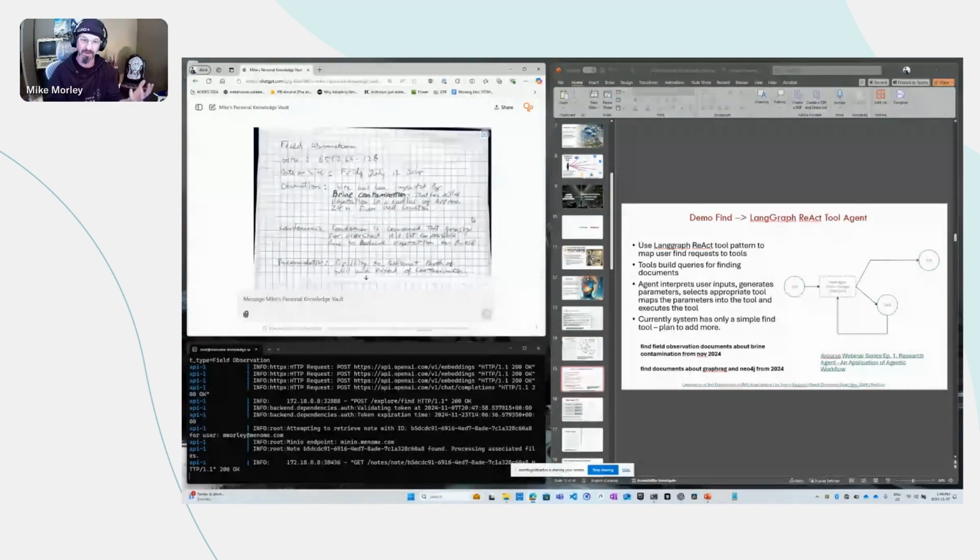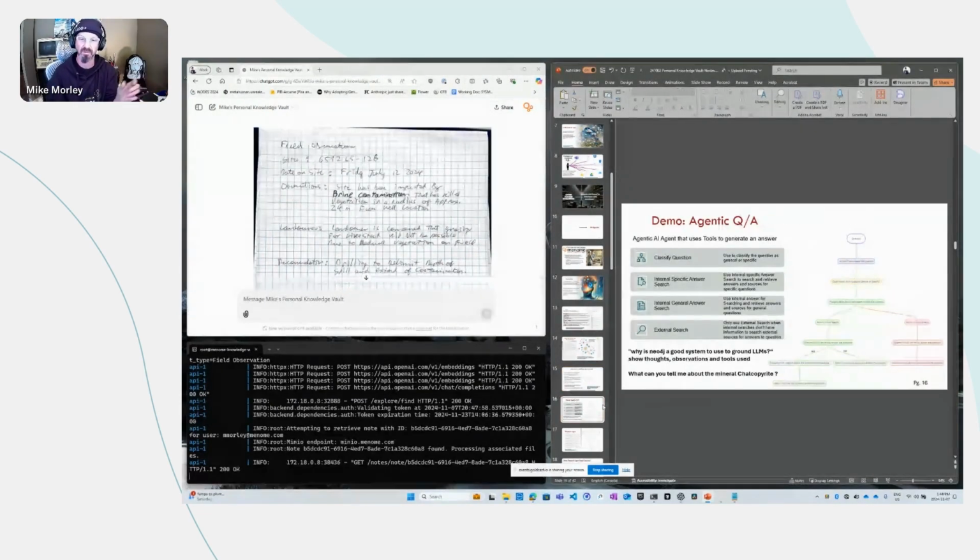So this is the type of interaction we want to make, something where the person can communicate with the system, not having to push buttons, not having to figure out which icon to select, not having to know which system to go to. You ask the thing a question, it responds. It goes and gets the knowledge out of the knowledge graph.